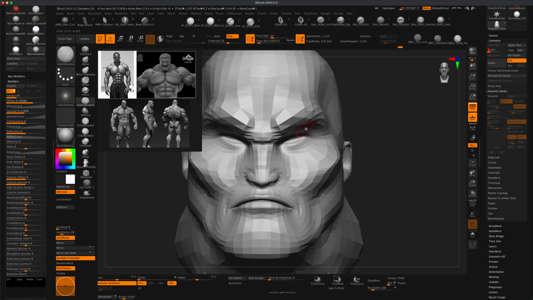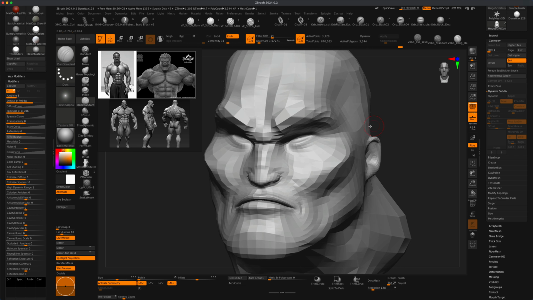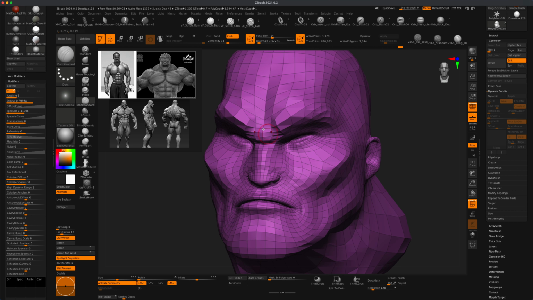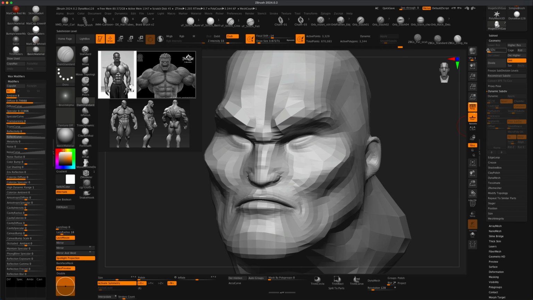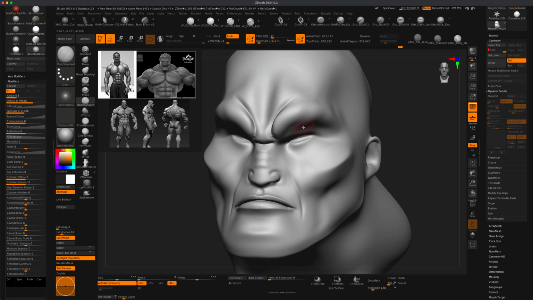This is all you really need for a game engine. Or even if it's not a game engine, even if you're just making a cool character, this is going to be your base topology, right? And all of this stuff right here, the super high one, is going to be baked into a normal map. So it's going to be a texture, right?